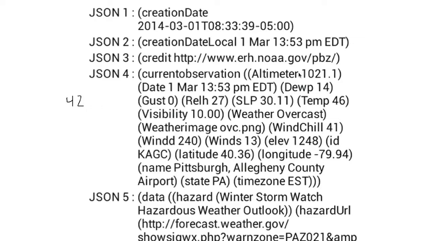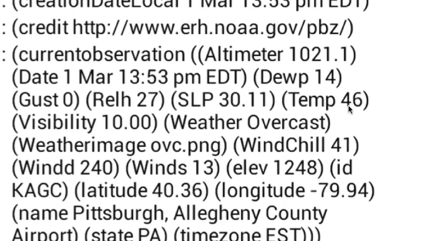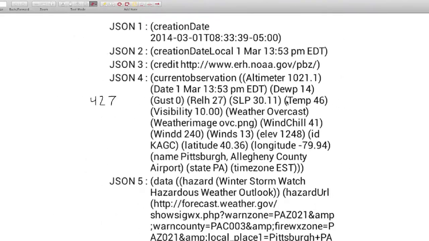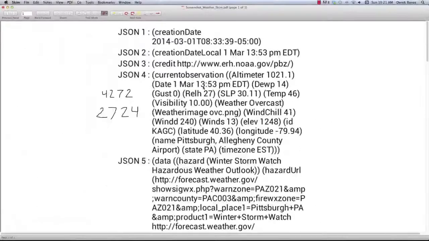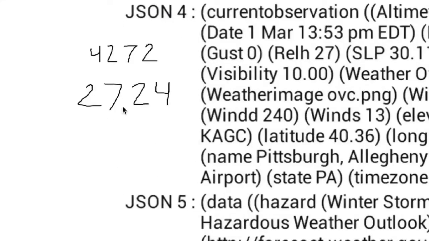Then which item inside of here do we want? We want the first, second, third, fourth, fifth, sixth, seventh. That's where temperature resides, so let's write down 7. And then do we want either the word temp or the actual temperature, which is 46? We want the actual temperature, so that's the second item that's available to us. Then, of course, whenever we are creating this inside of our code, we're going to basically just reverse it. So we're going to type in 2 and 7 and 2 and 4. And that's how we're going to get our current temperature. And like I said, this is a screen print of the Android app right here. So let's go and see how we're going to use 2724.